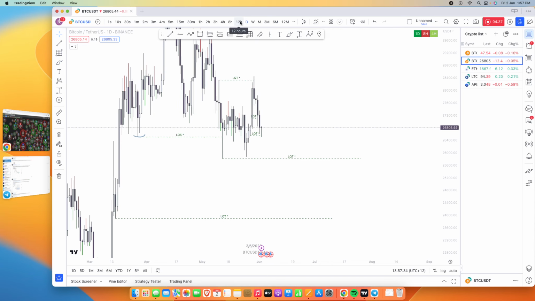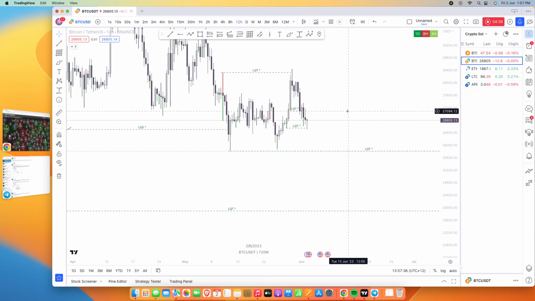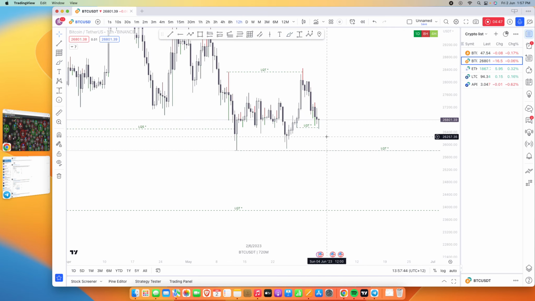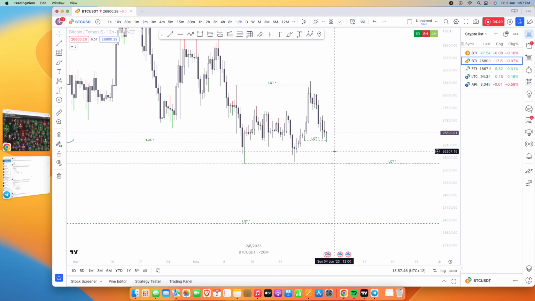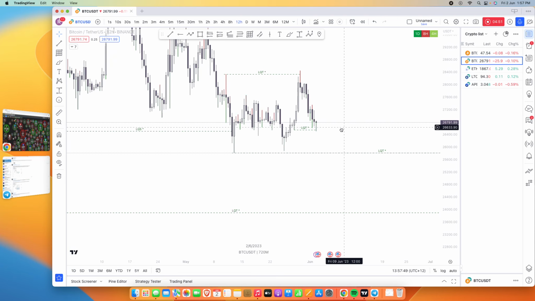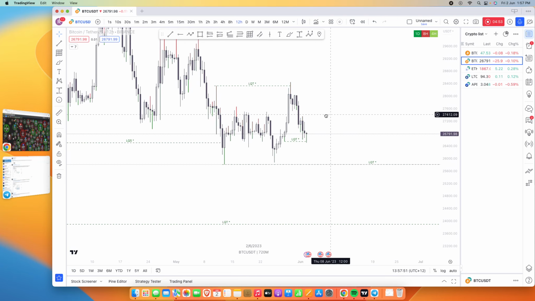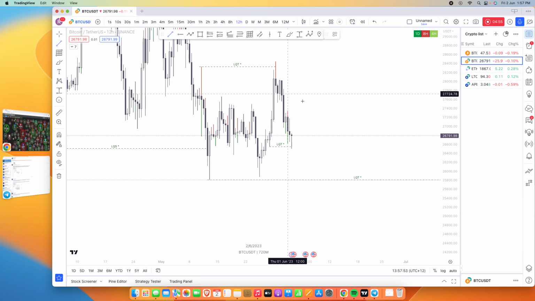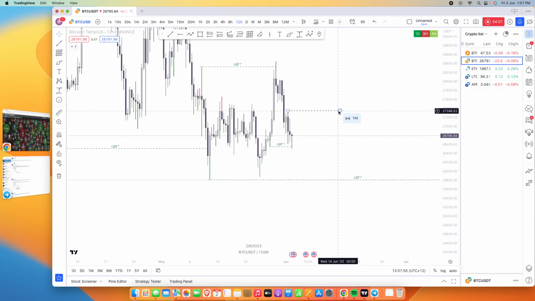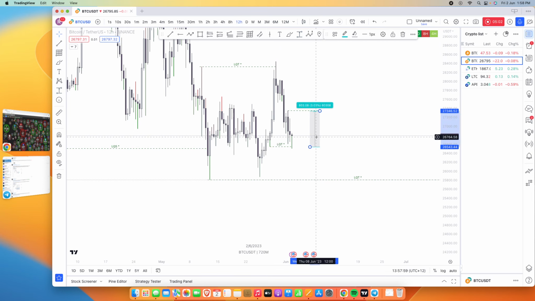But there is some good news: on the 12-hour time frame, we have taken out a key liquidity level, which was right here. Now this is a good chance to get in for some potential longs, and I will be looking for longs here. I'll go over my entry signal and what I'll be doing. Now that we've taken this level, the next 12-hour liquidity level is here. So at minimum, I'm expecting price to come up from here around 3%.